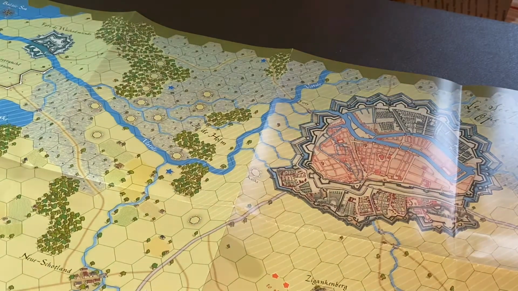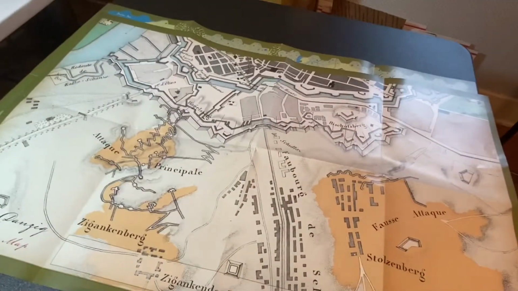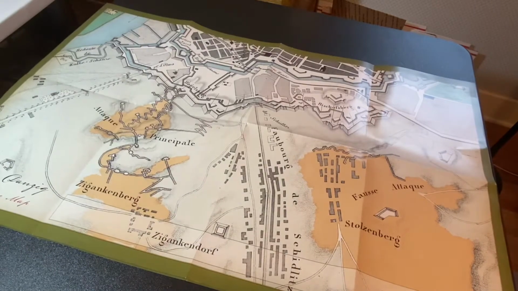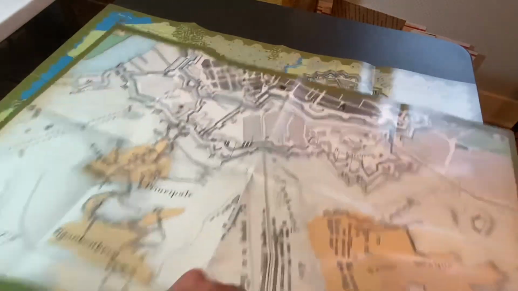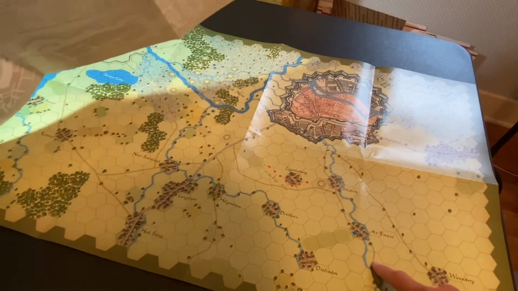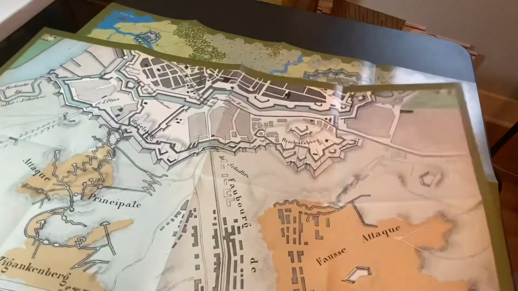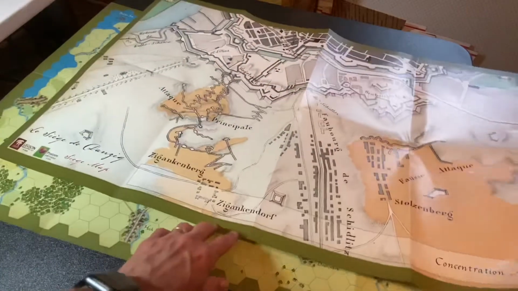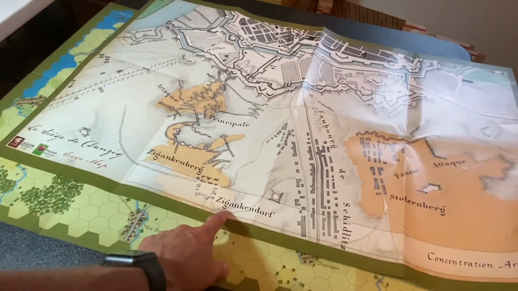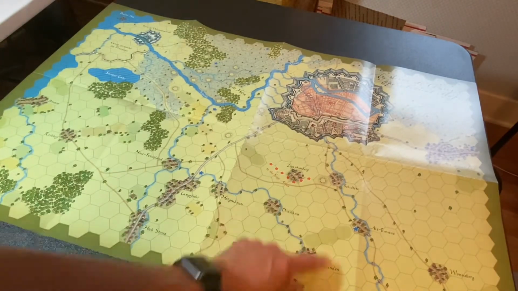But then you'll see something interesting about this one. Pull back. It's the same size, but it's a zoomed in view of the fortress and the surrounding area. You can see Stolzenberg here, and where's, sorry, what am I looking at? Well, this is, oh, they have Ziegankendorf. That's a fun one. And there's Ziegankenberg, which is here.